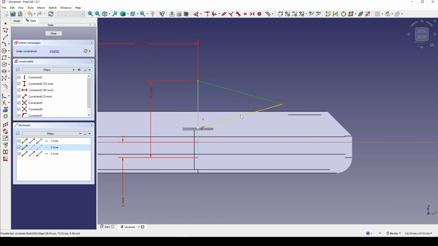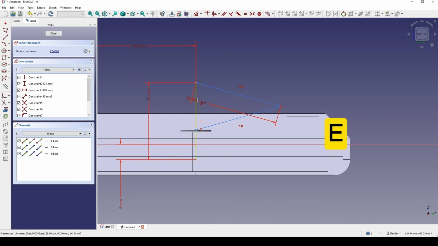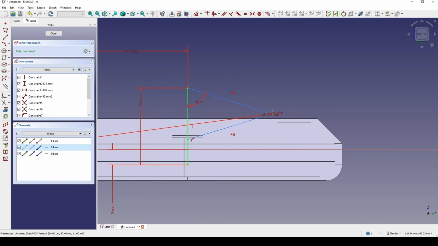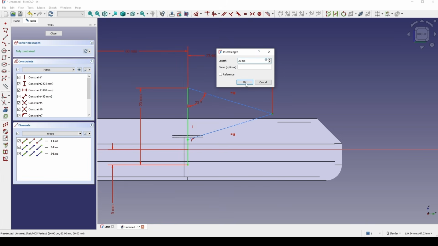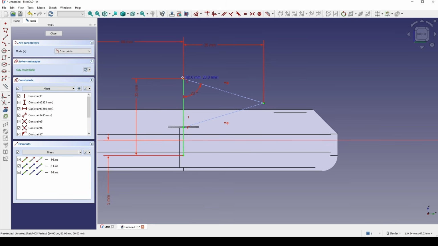Selecting this line and this line, hit G and N to turn it into construction. Selecting these two, hit E for equal, and set the angle between these two to 73. And the distance between this point and this point will be 26. Now we'll create an arc from here to here.